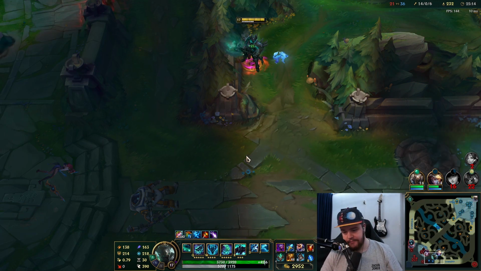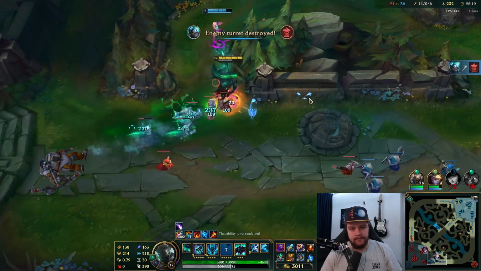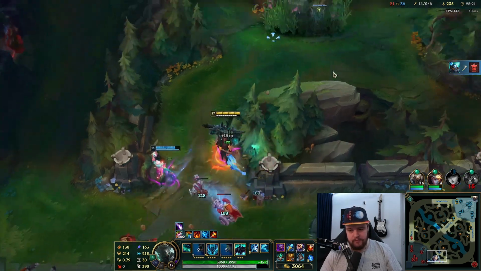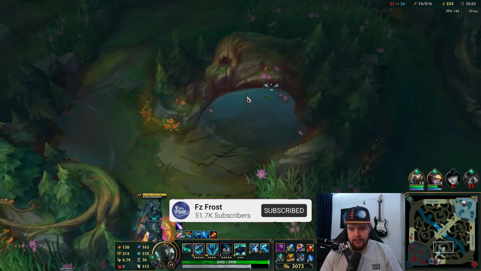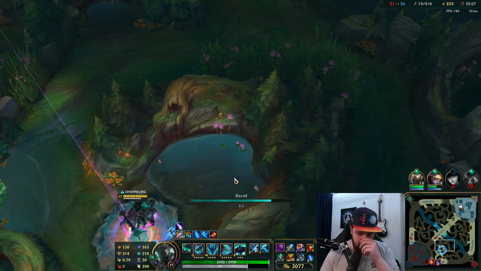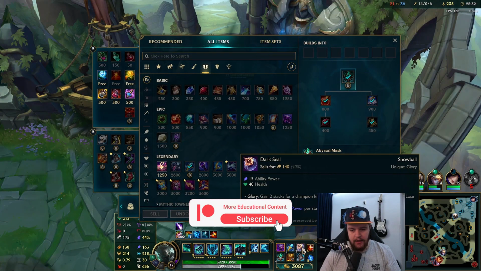Any ennies? Oh. Go to wave, I suppose. Might as well. We got mid turret. That's pretty good. Not bad at all. Pantheon is doing well. My early game assistance has paid off for him, which is good. But I will take my leave. And I'll sell the Dark Seal.